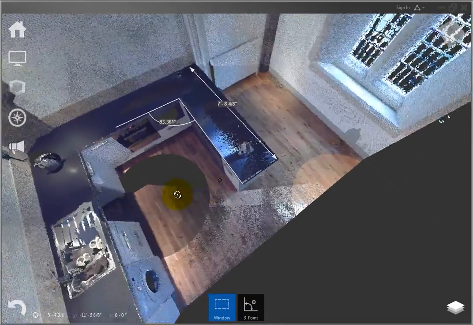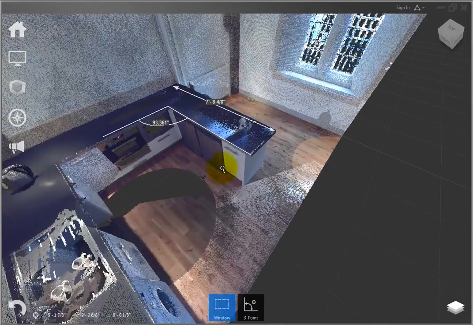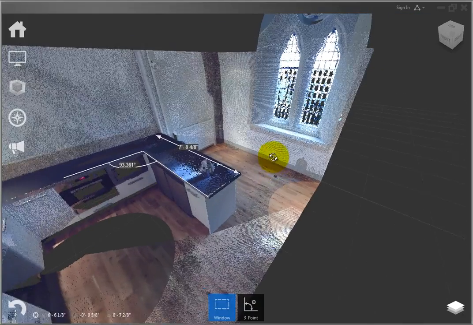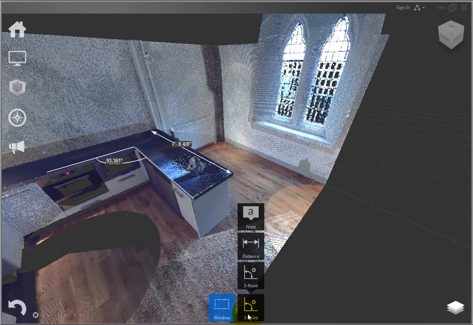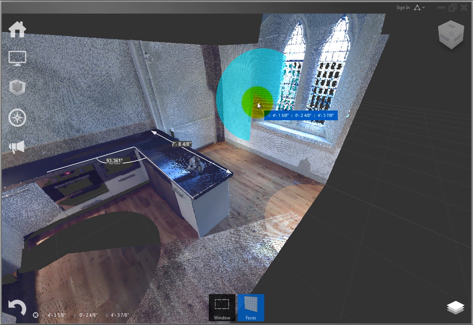To measure the angle between 2 faces, in the contextual menu, expand the annotation tool, expand the 3-point tool, and choose Faces. Then, in the scene, hover the cursor over the planar area that represents the first of the 2 faces, in this case, the south wall to the left of the window.